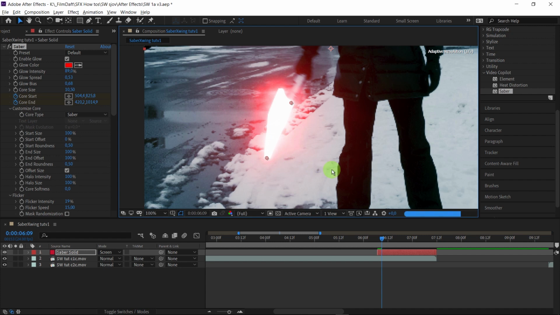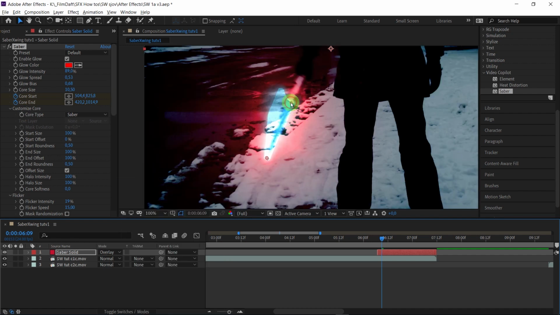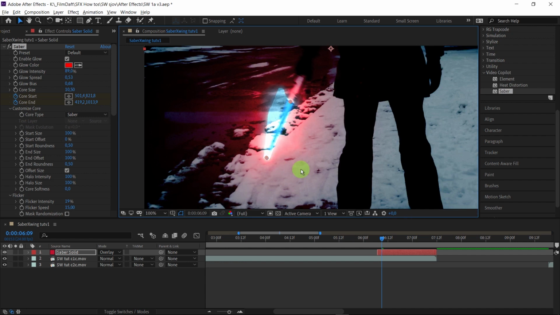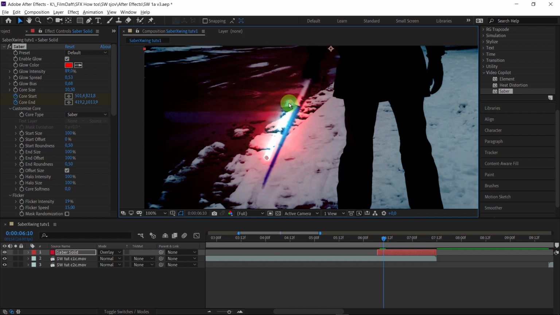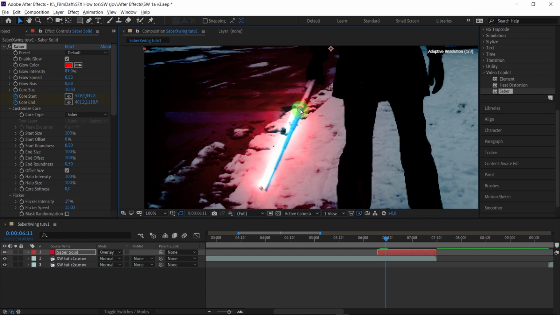Okay, so I've added some keyframes for the start point and end point, and as you can see, it can be a bit hard to see the actual core, especially when the snow is white. If you go to overlay, it's much easier because you can see the plastic blade behind it. So it becomes much easier to actually animate the saber blade. You just move forward one frame or backward one frame, and this is just tedious work. You just need to pull through and animate frame by frame, and then you'll have a saber.